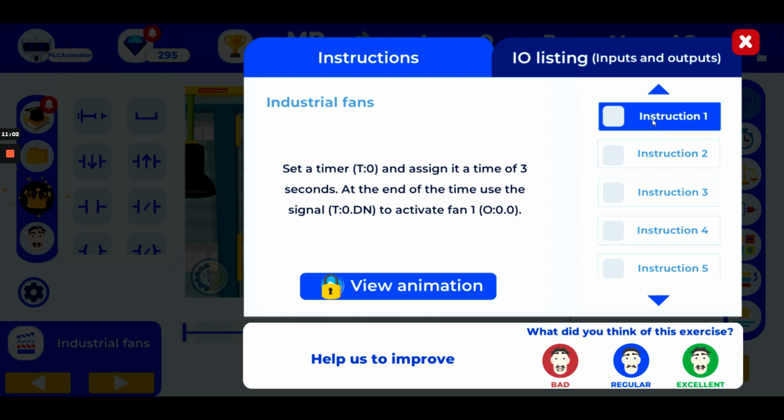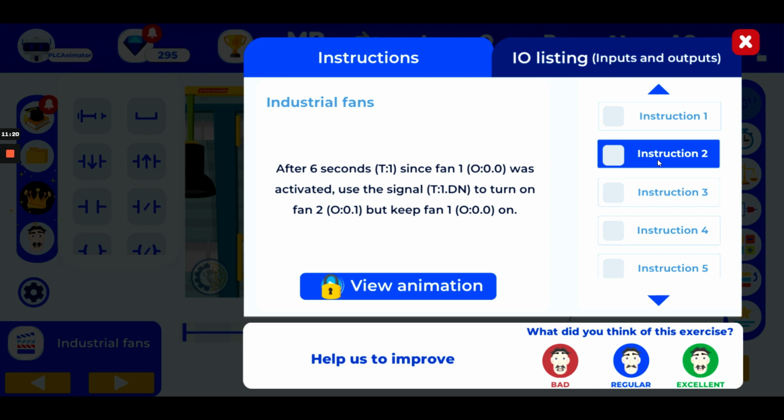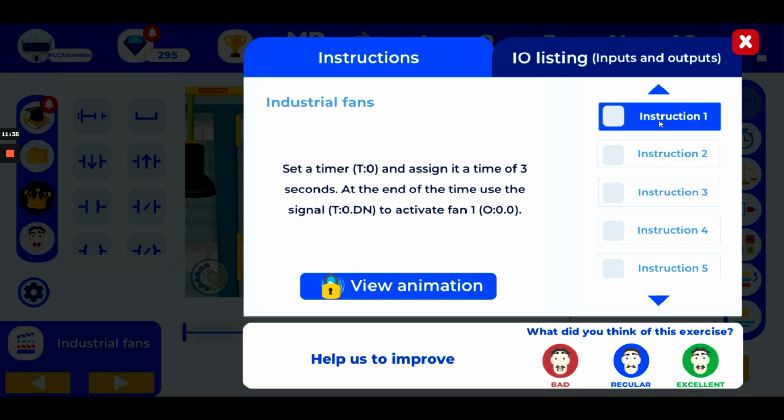Now, if I select an instruction, it's going to power on. And logically, at the center of my screen, I'm going to see my text, which powers on the fan for this label, which is our output. And then after 6 seconds, we power on our fan, or semicolon 0.1, and it keeps my fan on, which is 0.0. Now this really helps so that we can start solving practically each one of my 100 exercises or drills available right now.